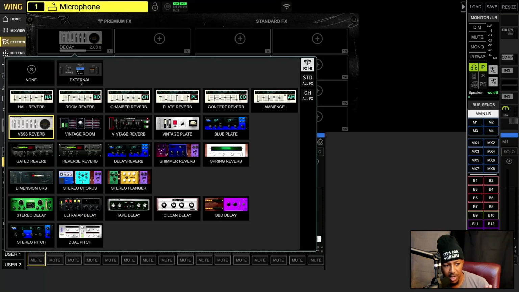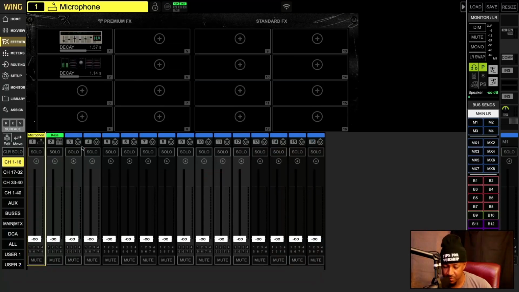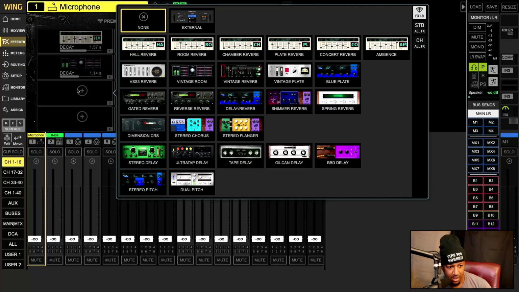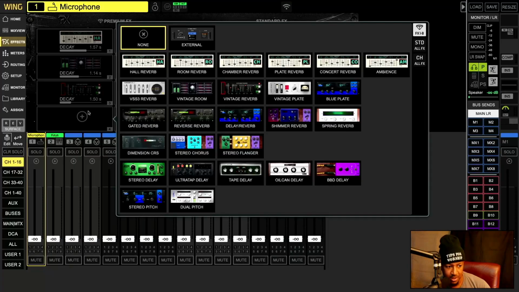So what we're going to do now is just put some random plugins in the FX rack and we're going to go mess with them after that. I'm going to put my favorite ones. I love me a hall reverb, or I love the vintage reverb. Let's see what else we got. Let's go with the plate. You know what? I love this vintage reverb right here too. So I'm gonna put this. All right. So that's now, guys.